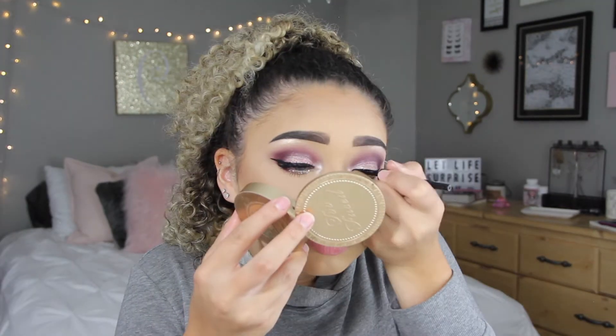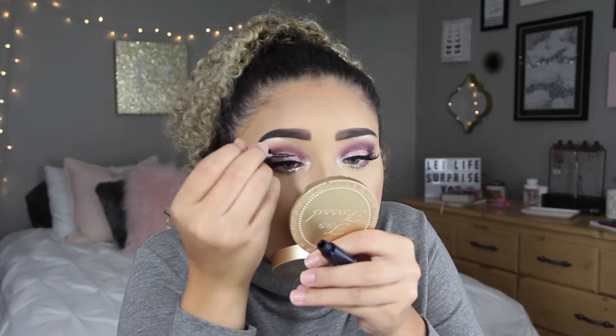I'm going to do a little layer of eyeliner over top of my eyelash glue so it's not as noticeable. Then I'm going to take my Tarte Amazonian Clay Blush in the color Party and an angled blush brush and put a little bit just on the apples of my cheeks. I'm going to apply some highlighter — the same ones I put on my nose and brow bone — onto my face, mixing those together and popping it on my cheekbones.